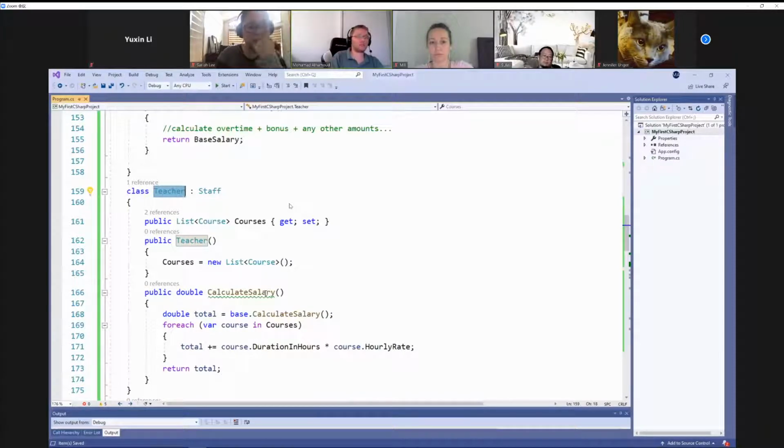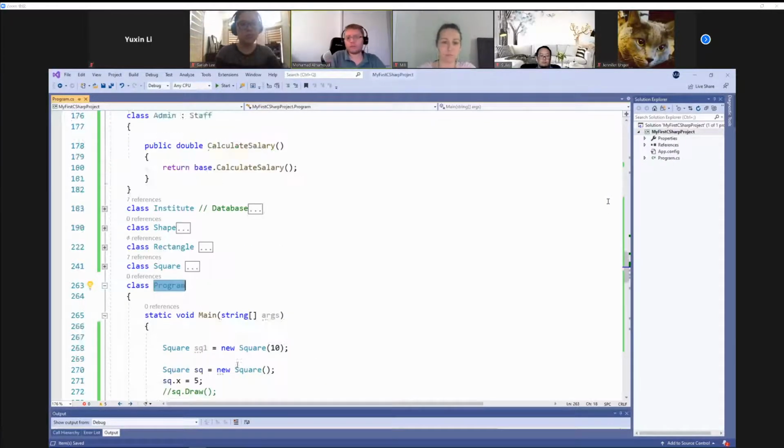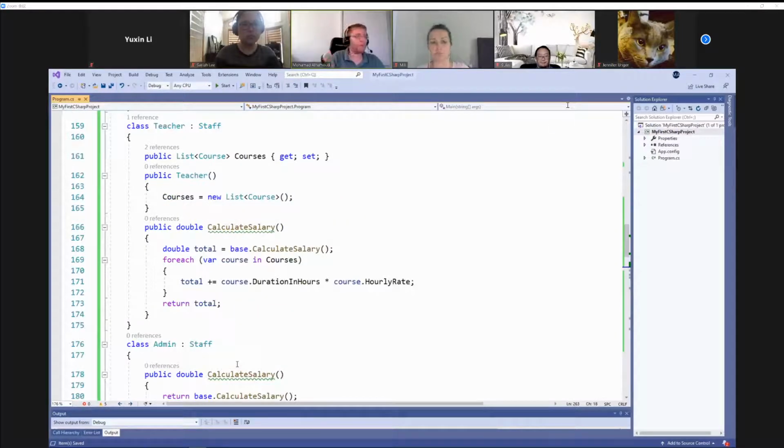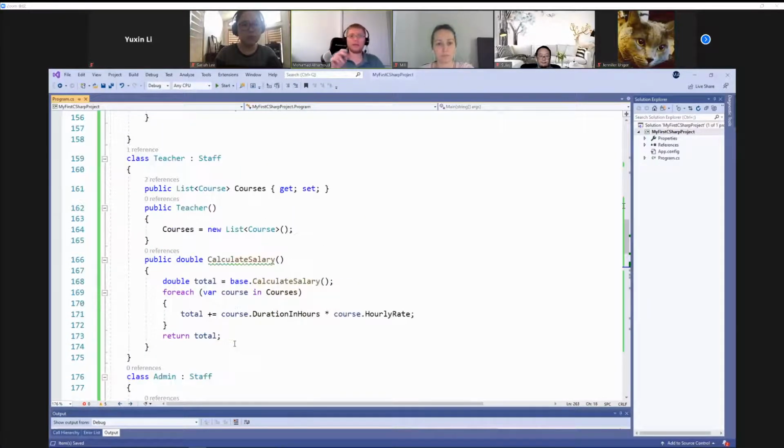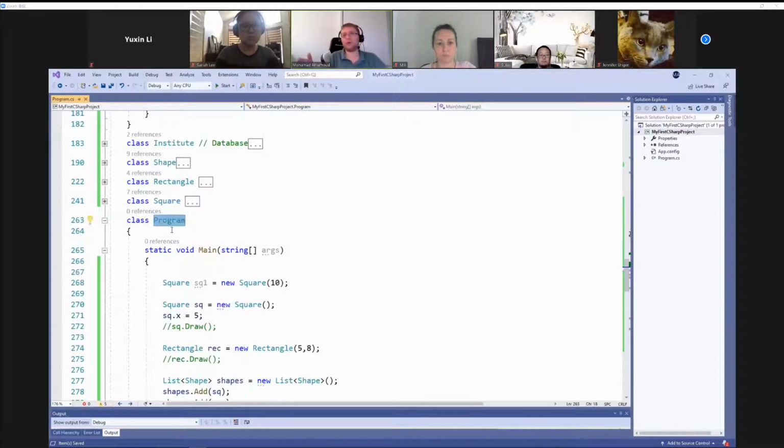This is a function. Do you want to use it in the program? If the answer is yes, then it needs to be public. That's how you know, for any function, any property, anything. If you only need it inside you or one of your children, then protected is fine. But is there a possibility that you need it somewhere else in the program, in a web page somewhere? If the answer is yes, then it needs to be public. Otherwise, it won't be accessible.